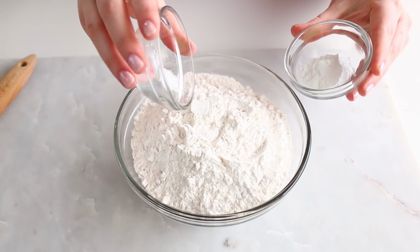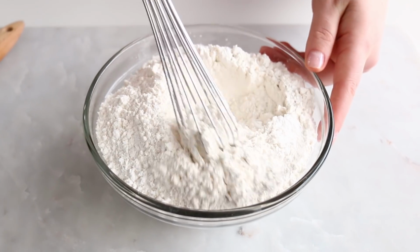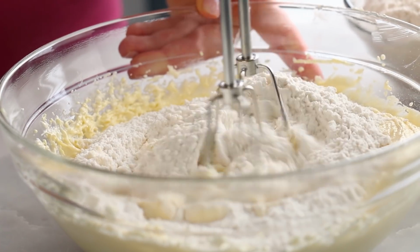Set that aside, and then in a separate bowl, I'm going to combine my flour, salt, and baking powder and just whisk that together until combined. And then add that into my wet ingredients in like 3 additions.